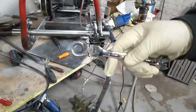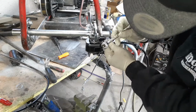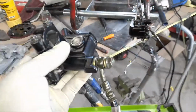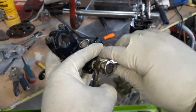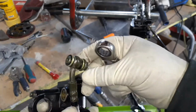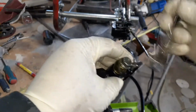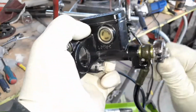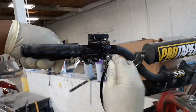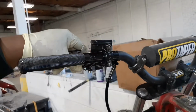Now, what I like to do is take the bottom line off first and replace that. I think it's a 12. This is 12. Really easy to switch. Hand control right on that one. Tighten it up a little bit. Bolt the hand control on the handlebar. These are 2 10s.